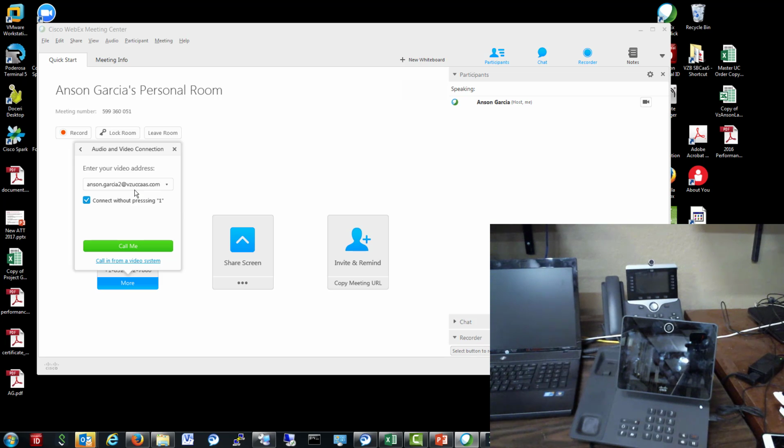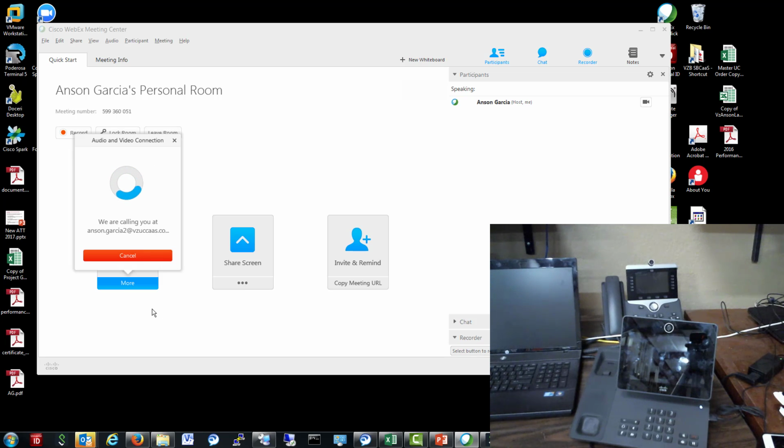This URI is going to be the system, the DX650 that you see on the camera there. This DX650 has a URI associated with it, and I assume you know how that works inside Call Manager, so I won't explain that. So let's demo this.